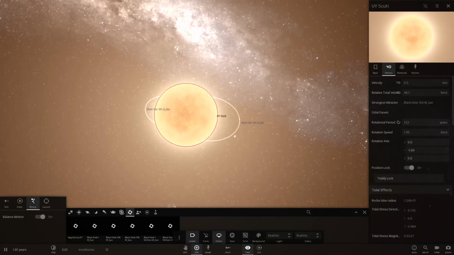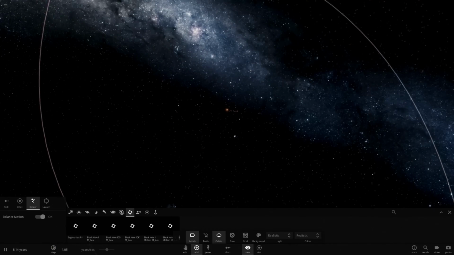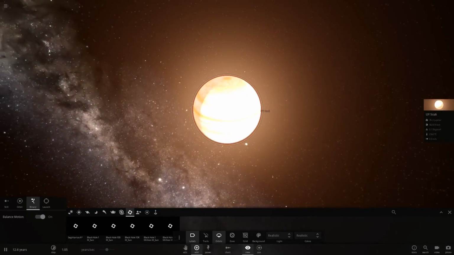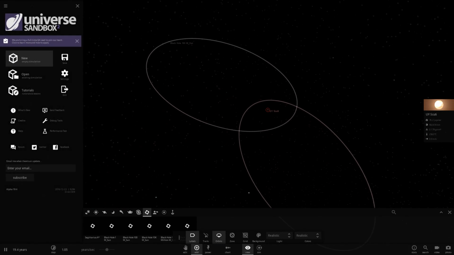Because if those black holes even touch the star, it's just going to delete the star. That's just the way it works for some reason. Oh no, it was demoted. It didn't really have any tidal effects though. It just kind of turned into like a brown dwarf. So I guess I didn't want to work really very well with Uiskatai.